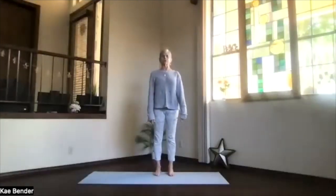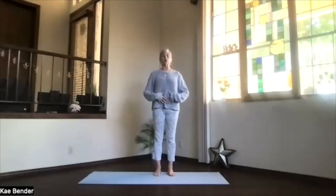And then shoulders down towards your waist. And just keep reaching the head up as you sink evenly into your feet. I'm going to start with yoga breathing.